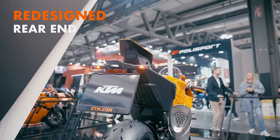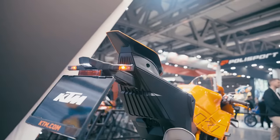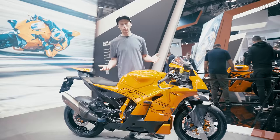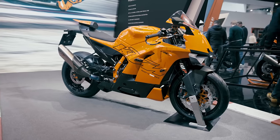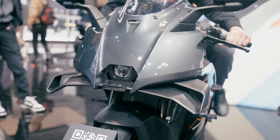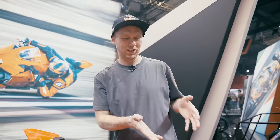I love how the KTM crew cleaned up the rear — there's no big light; it's integrated into the turn signal lights, making the whole back of the bike look super futuristic and sexy. You can choose from two color options: electric orange and metallic black, for all the black color lovers.